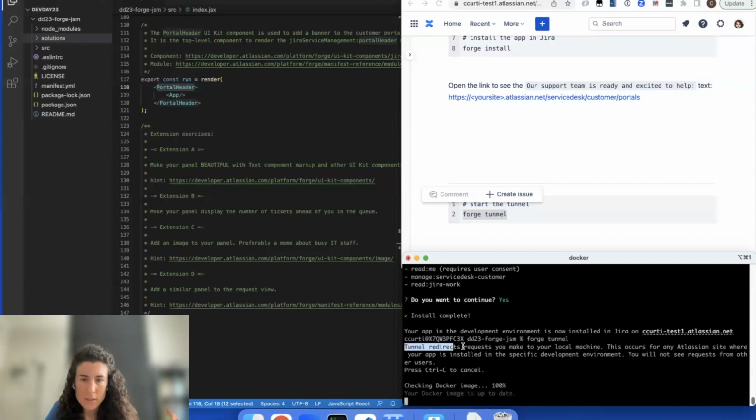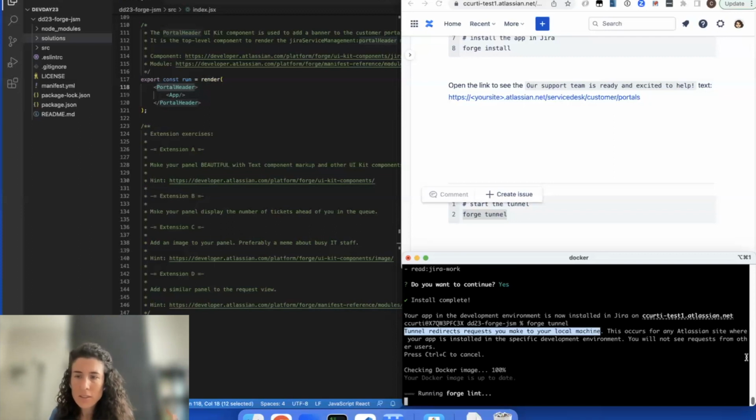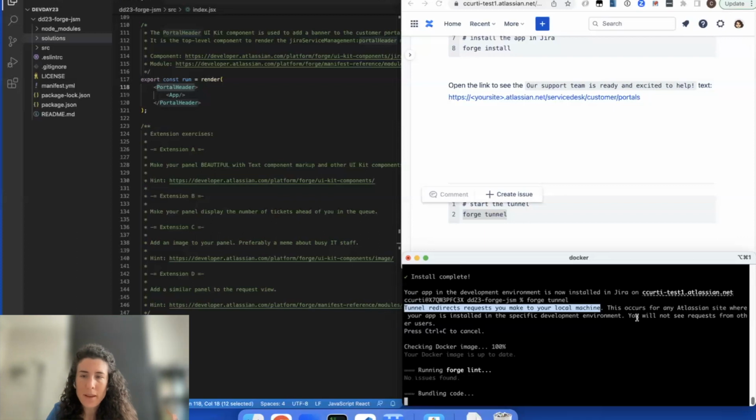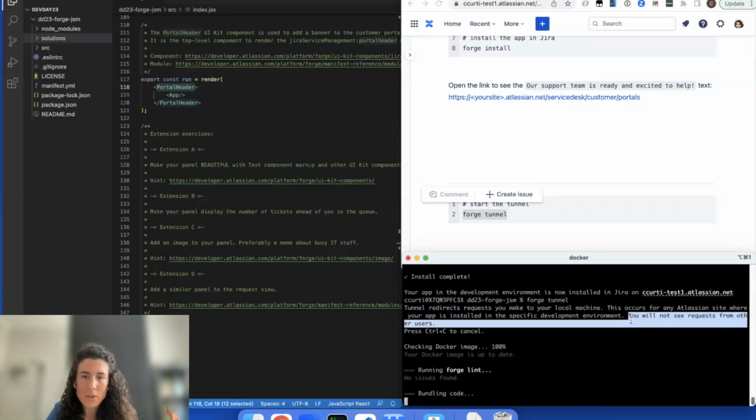We can also see this prompt here, which says that the requests are now made to the local machine, and that this is available for development environment apps, and it's only going to show the requests for our users.